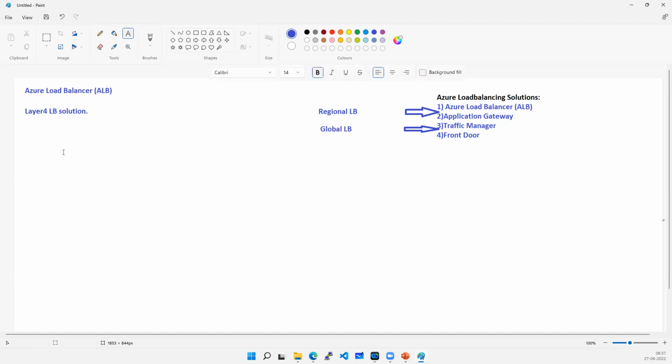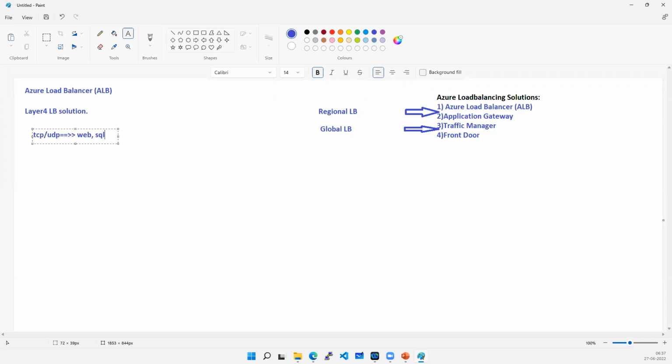It supports both TCP and UDP protocols, which means you can load balance different types of applications. You can load balance web applications, SQL, maybe SMTP services, or mail services and other stuff.